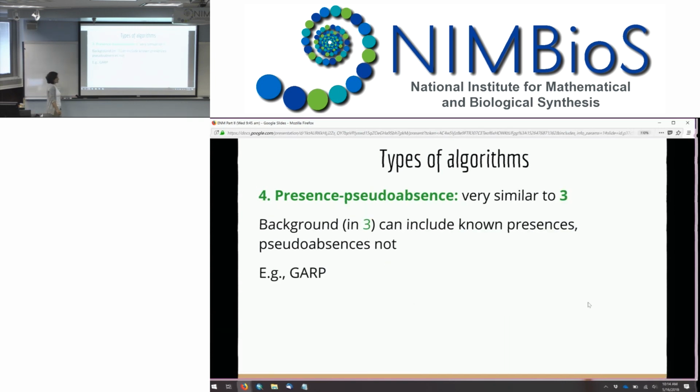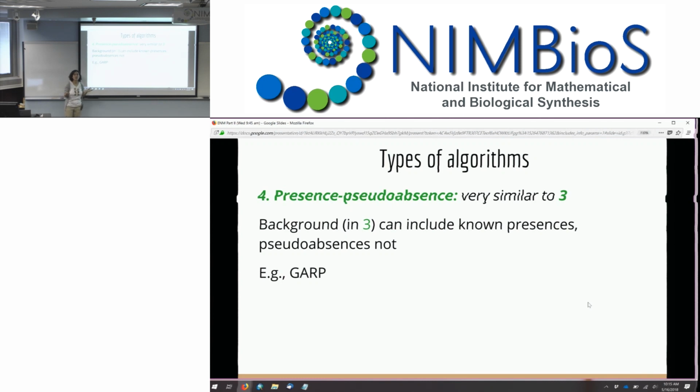Then there is presence pseudo-absence, which is pretty much presence background, with the exception that with presence pseudo-absence, the pseudo-absences do not include pixels that we know have presences, have known occurrences of the species. So background randomly samples the entire extent of our study area, whereas presence pseudo-absence randomly takes pixels that are not associated with any presence of the species. Now this is a minute difference, and usually in the publications, you don't see this difference.